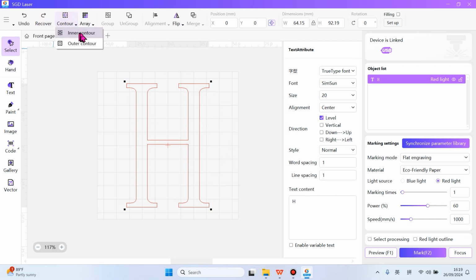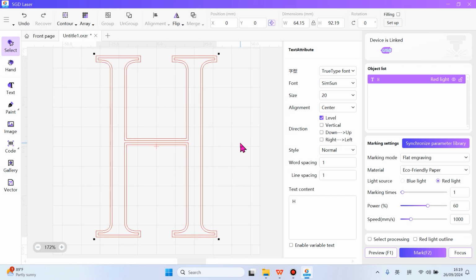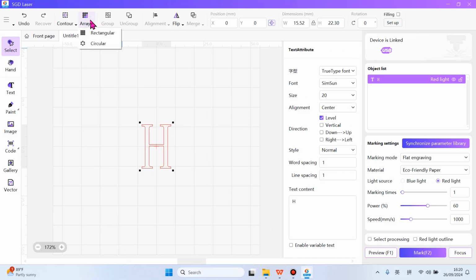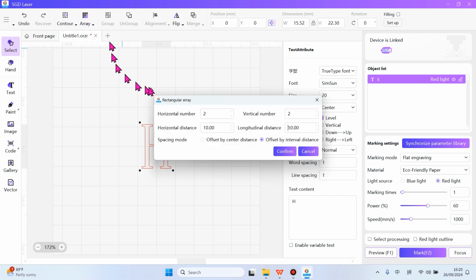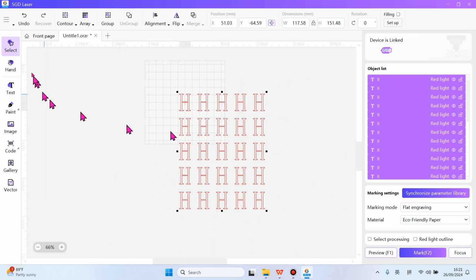This is inner contour. There are rectangular array and circular array. Let's start with a rectangular array. This is horizontal number. This is vertical number. Other defaults remain unchanged. Confirm. This is the final effect.